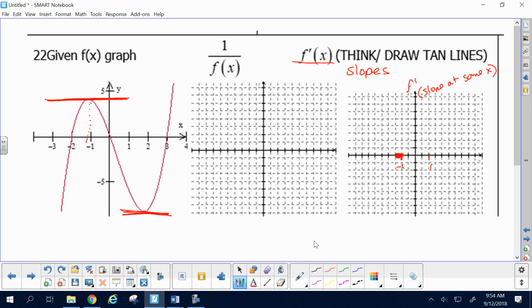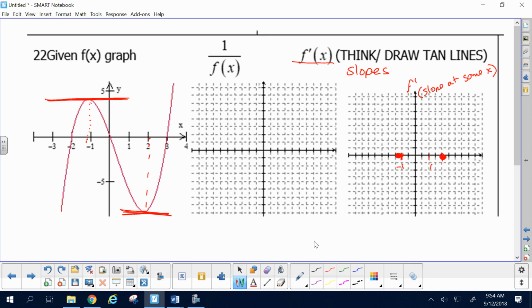Okay, or the rate of change. What's another place then, ballpark, where the slope or the derivative is 0? Ballpark? 2-ish, somewhere in that. So, if I also record the slope is about 0 at about 2, then I'm starting to get something. Now, those are the only places that the slope is 0.